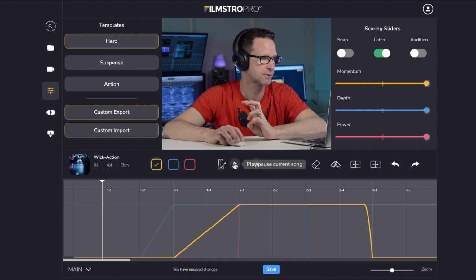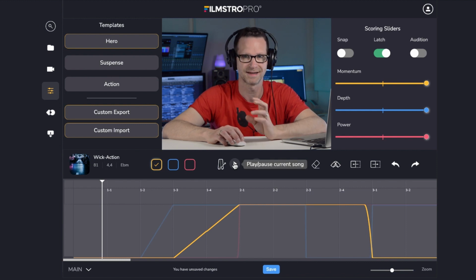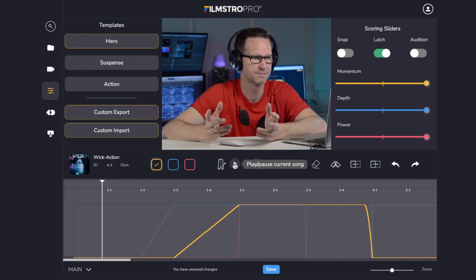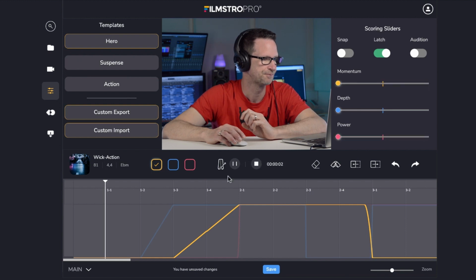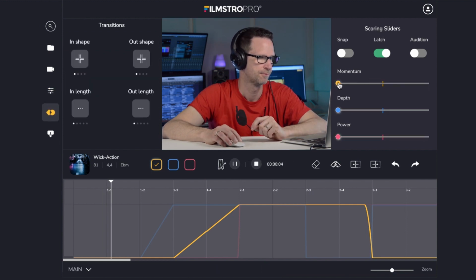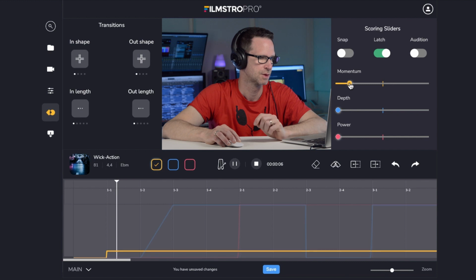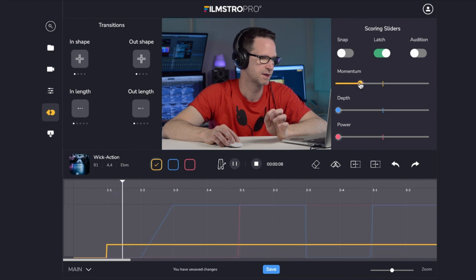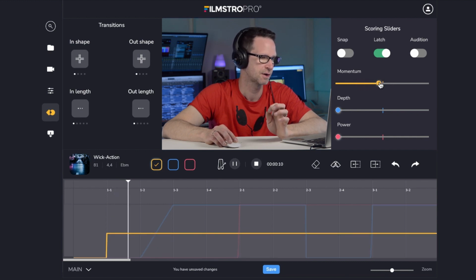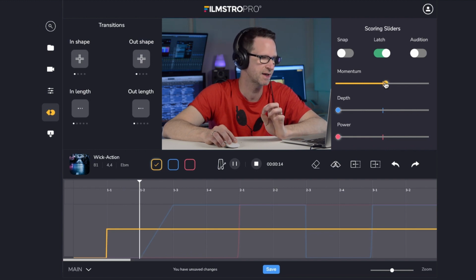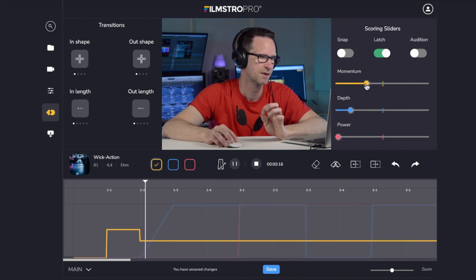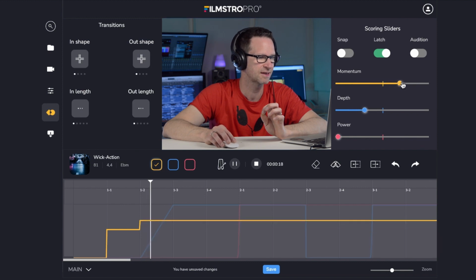So I'm going to start recording. I say recording, it is already in record mode now by virtue of having latch on. But I mean, it always is. Once you've got the timeline active, you are essentially recording these movements. Here we go. So I'm moving the momentum, as you can see, and it's moving the live currently selected block. And I say selected, it's not selected, it's where the playhead is. But as soon as that playhead moves into the next section, then whatever I'm doing is only affecting that section.